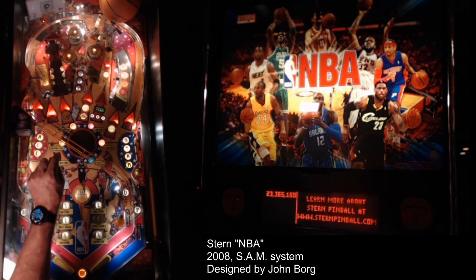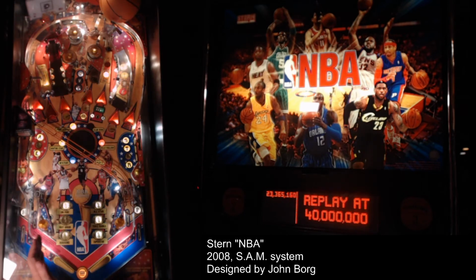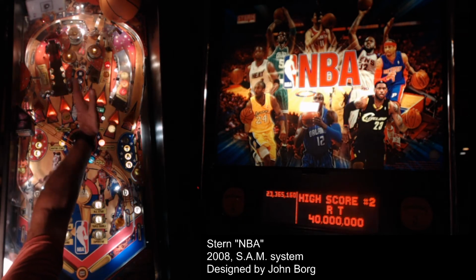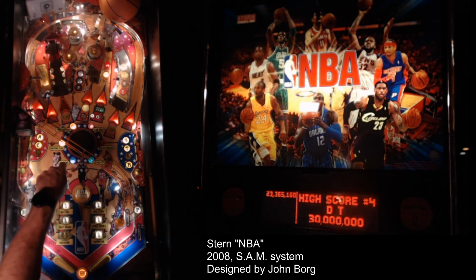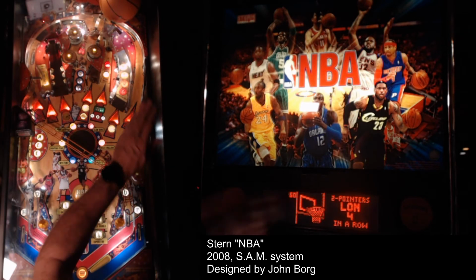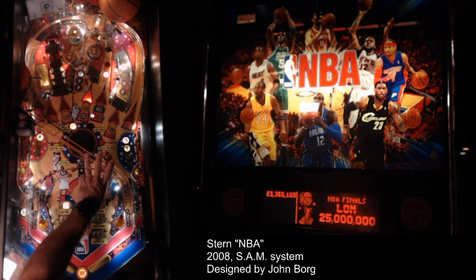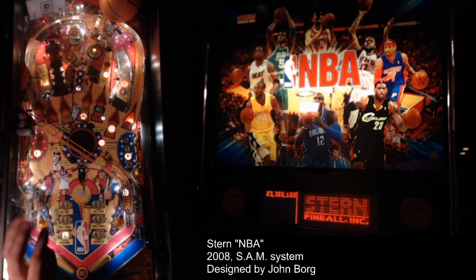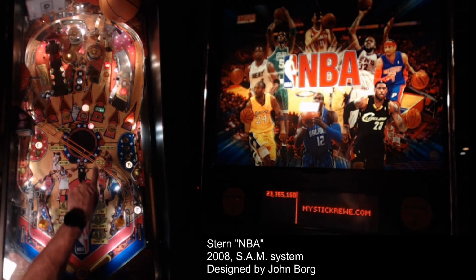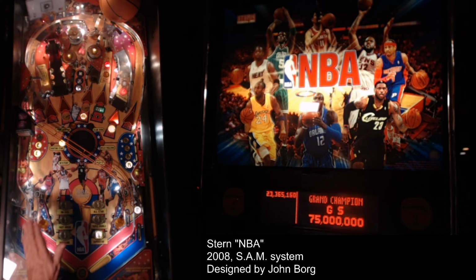These modes are all timed modes, and each one does something slightly different, but it's kind of similar to, hit these shots. Slam dunk does one thing. A 3-point shootout, you want to hit the 1, 2, and 3-point shots. Mystery will give you a random award. Skills challenge is a floating shot that moves sequentially, so you have to hit one shot, then you have to hit the other. Horse is a shot where you have 3 shots lit. One of them is blinking. You could score the most points by shooting the non-blinking shots before you hit the blinking shots. Every time you hit a blinking shot, you spell a letter in horse, and when you hit all the letters or it times out, the mode ends.